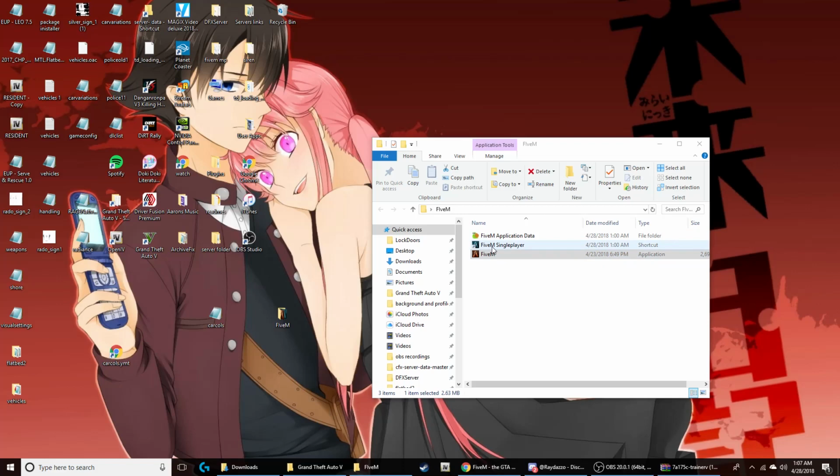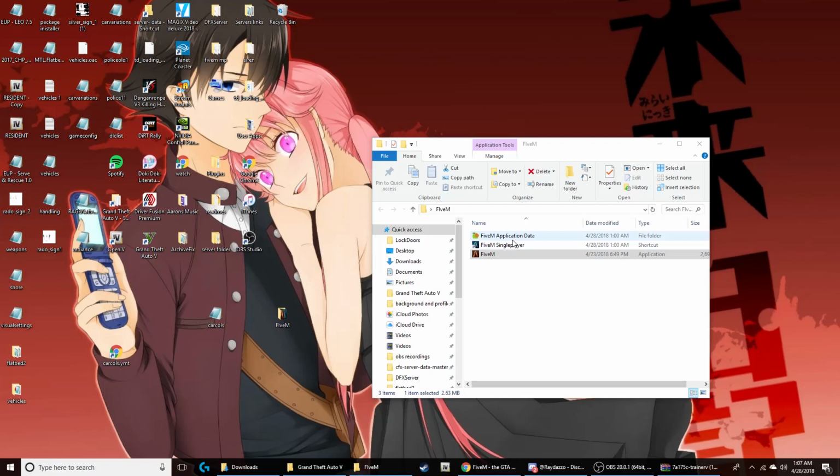I actually never used this, but it's basically the single player mode that used to be in FiveM when you walked in. They separated it, I don't know why, that's just their thing. But if you like single player and you want to have mods, but you don't want it in your main GTA, that's what you would use. I don't know if I can recommend it, because I never used it. You guys can try it, see what you like, and let me know what you notice.